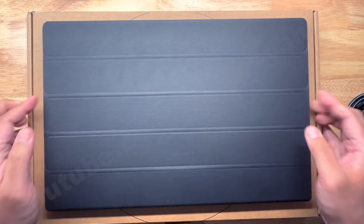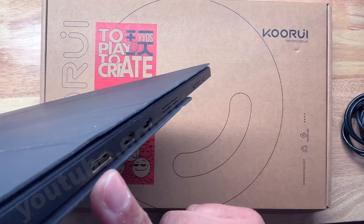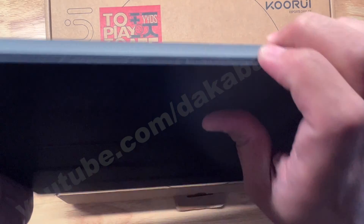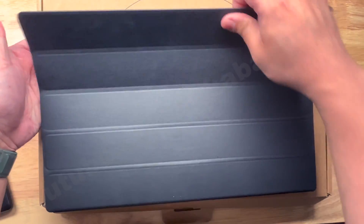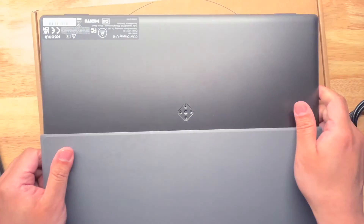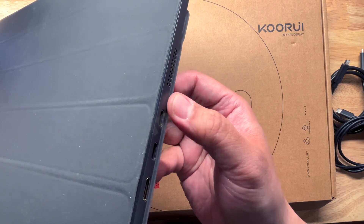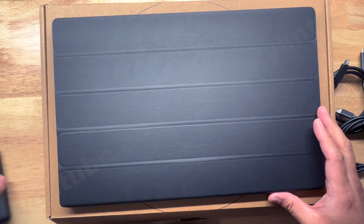The monitor itself looks like an iPad Pro with a built-in case. On the side, there are three ports: mini HDMI, and two USB-C ports for either power or direct connectivity. There are also power, volume up, and volume down buttons which double as menu controls. It has a speaker grill, and at the back the case is adhered to the monitor — you simply open it and stand it however you like. There is a VESA mount at the back. Drawbacks: the sound isn't great, there's no headphone audio port, and no Bluetooth. It also has no included power supply, so you need a power source or power bank.